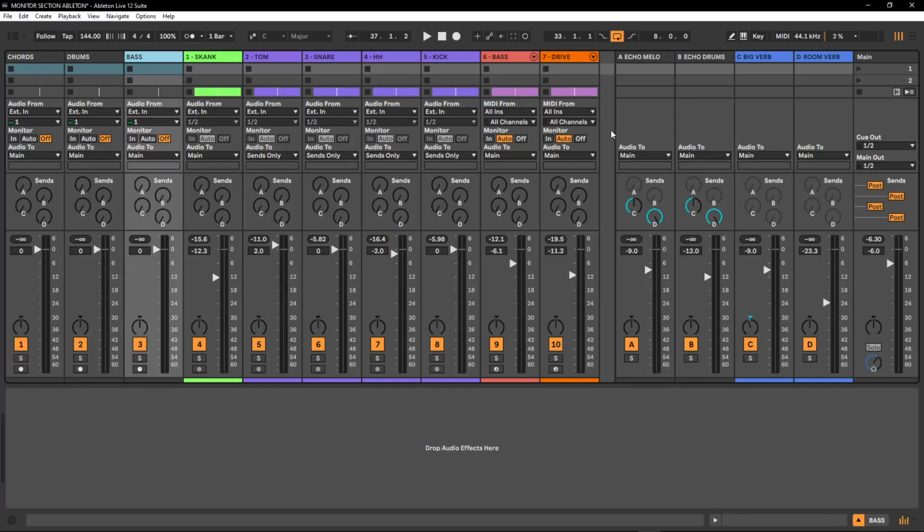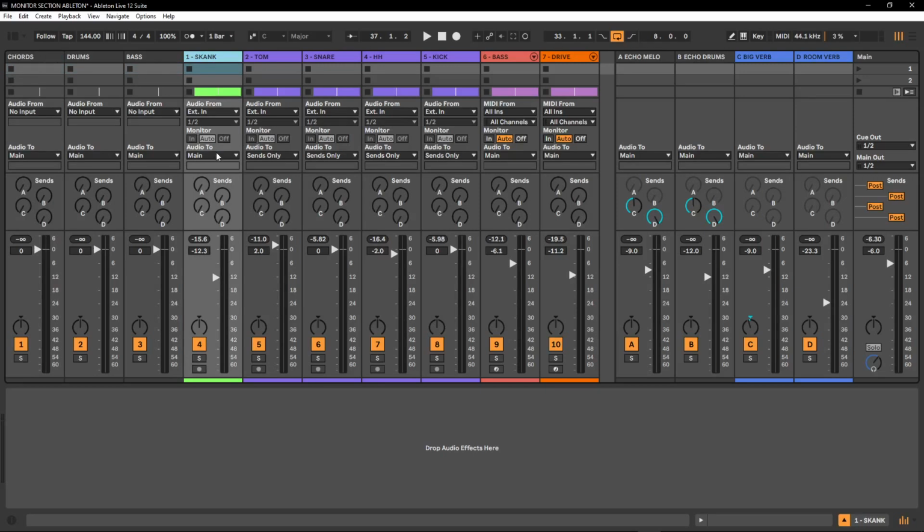Okay. So those groups are going to the main. We can select them all and select no input on them. And you will see when I select no input, the monitor section, which is here, will disappear for the input. Okay, no input. And from there, I want my skunk to go into the chords track.